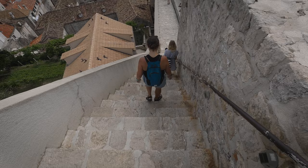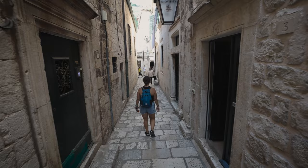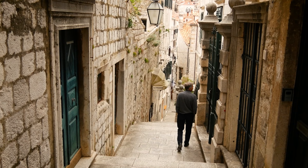I do love these little alleyways in the old city because they're everywhere, and although they're very crowded with people, it is still so nice. This is so classic Europe. I will say it's not super authentic. It's very much catering toward tourism, but it has a crazy Mediterranean feel, I guess is the best way to put it. Look behind me. This is so cute back here, and no one is here. So you can find great little hidden gems in the old city, but I definitely prefer the wall part of the city, although it is very nice down here.